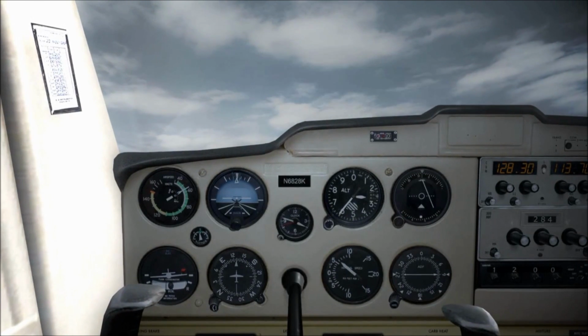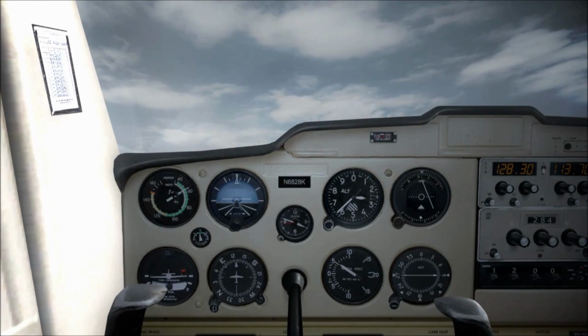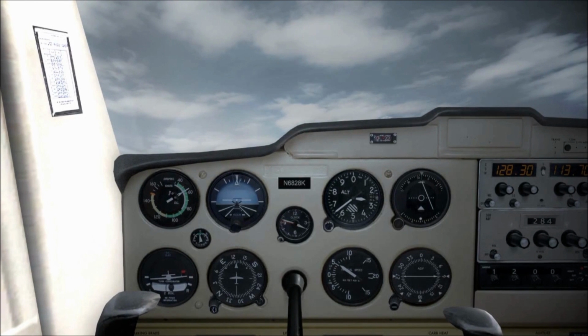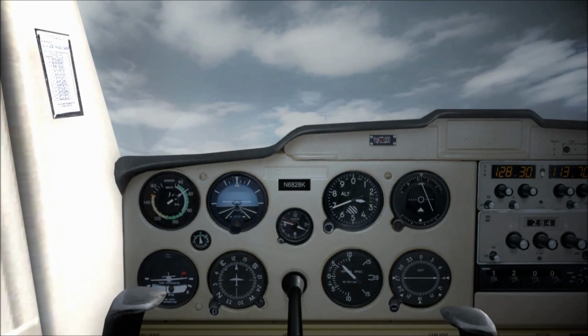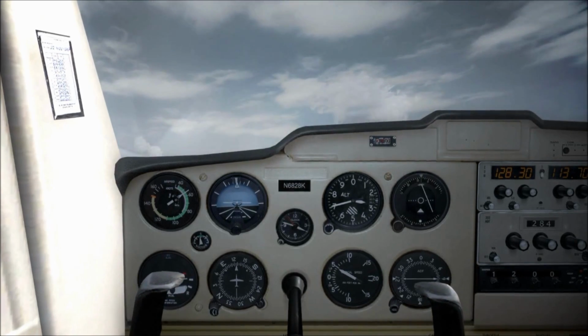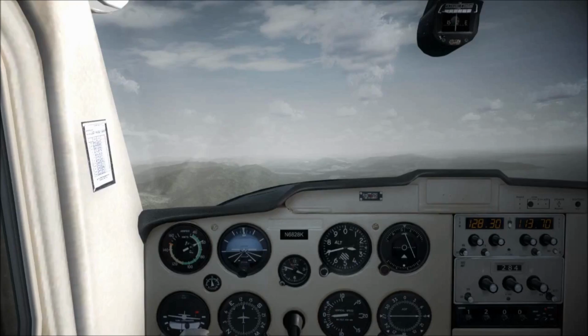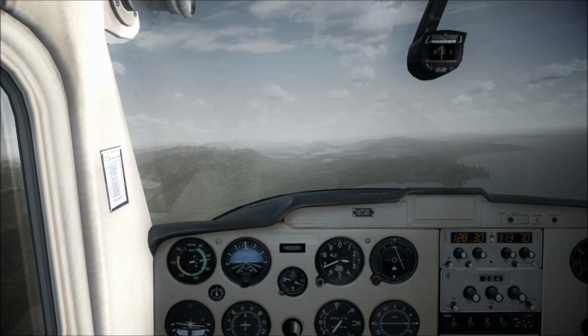So you can see we're climbing above 2,500 feet now, and we have recovered from the stall. So that's basically it for the power on stall. It's a pretty aggressive break, as they call it, and just make sure to keep your ailerons neutral, and it's all about the rudder pressure.